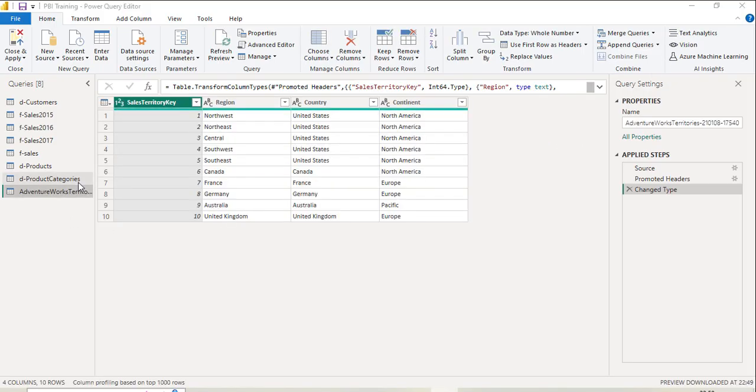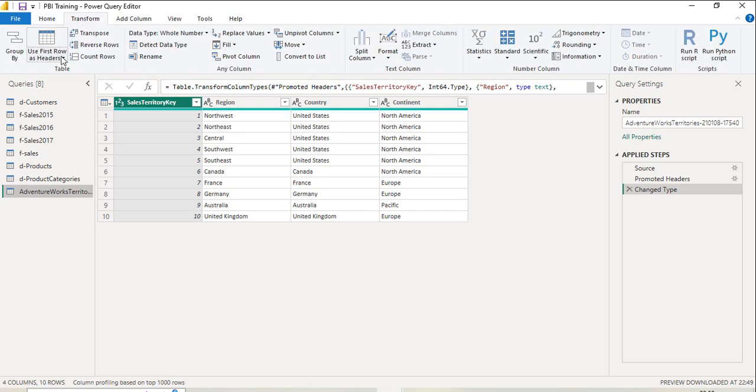See guys, in the territory table you can see. Let me change the name of this table, and then we will discuss how to transform and what is the use of this use first row as a header. Power BI is smart enough because it promoted the header, right? Sometimes it happens in real time that Power BI is not able to handle the data, and so it does not recognize your data. Okay, so let me clear this.